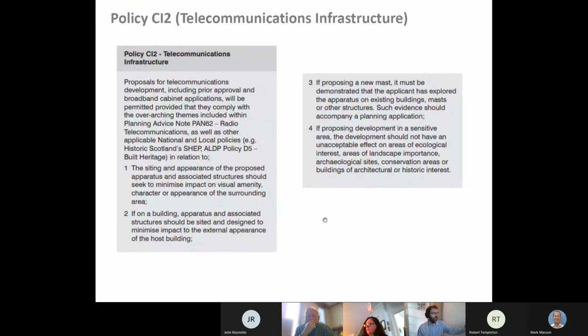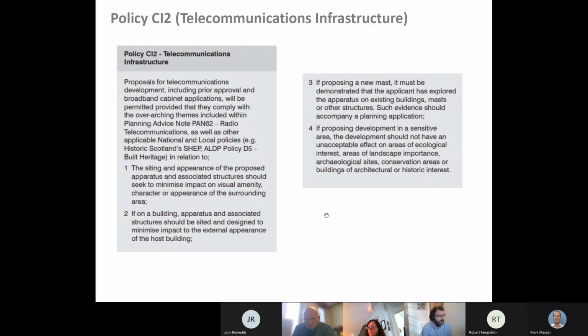And then from there, policy CI2 relates to telecommunications infrastructure. Policy's a bit lengthy, but some of those criteria are not so relevant as others. So the headline is that telecommunications development will be permitted provided it's undertaken in compliance with the following criteria, and those criteria are consistent with the themes established in national policy and guidance.